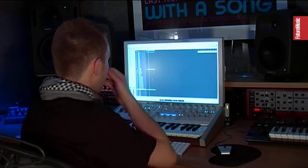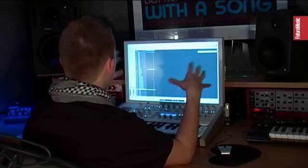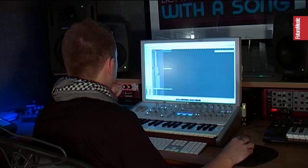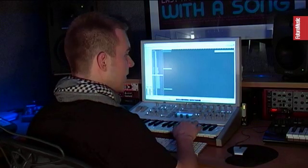What we kind of need now is maybe some form of pad or electric keys or something like that. So I'm going to start maybe, let's try the Korg.